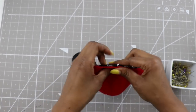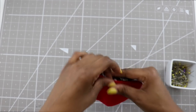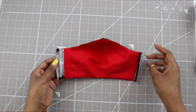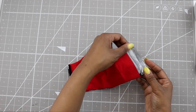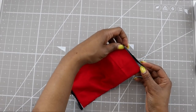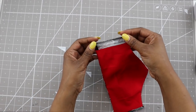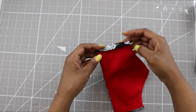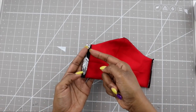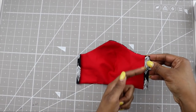All right, once you have it flipped right side out, now we can go ahead and give everything a really good press. Now that you have given your mask a good press, along the edges here, I've just folded in 3/8 of an inch twice. So I folded in 3/8 of an inch and I pressed that, then I folded in again and I gave it another press. I did the same thing for this side, fold in 3/8 of an inch, fold in 3/8 of an inch again, give it a good press, and now we're going to go to the machine and we're just going to stitch close to this fold. So let's go to the machine now and go ahead and do our stitch.